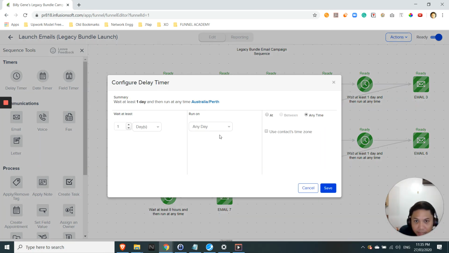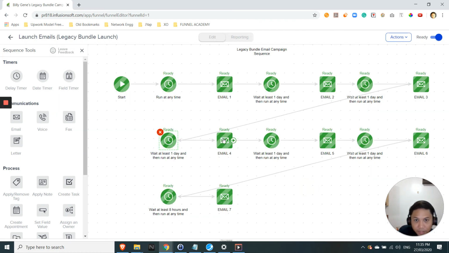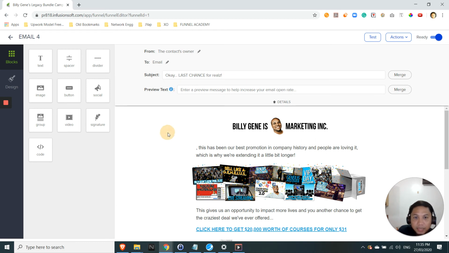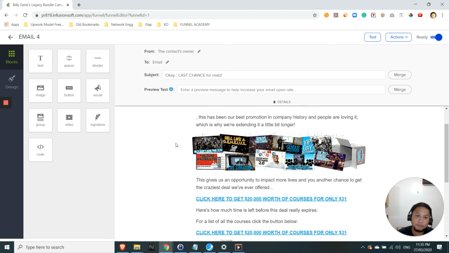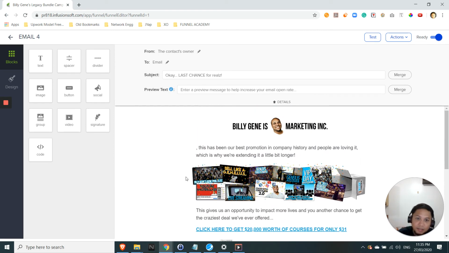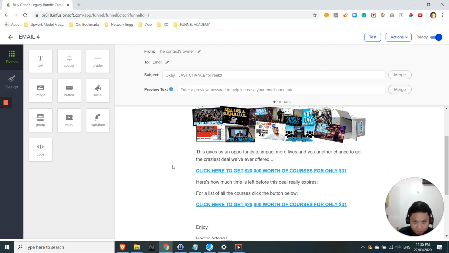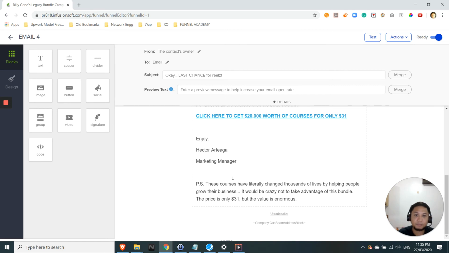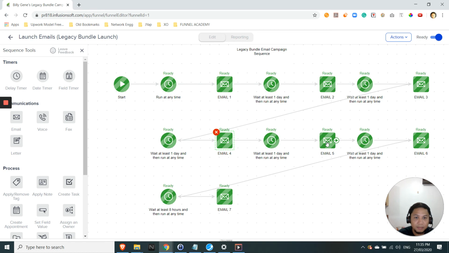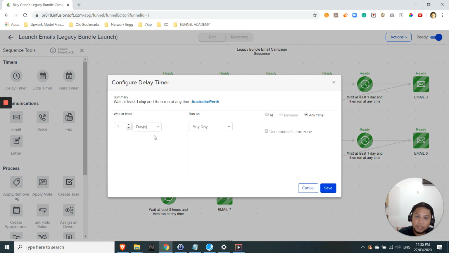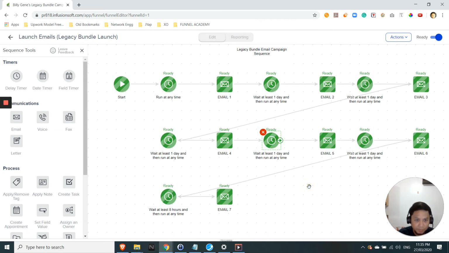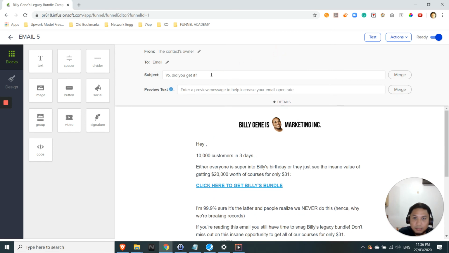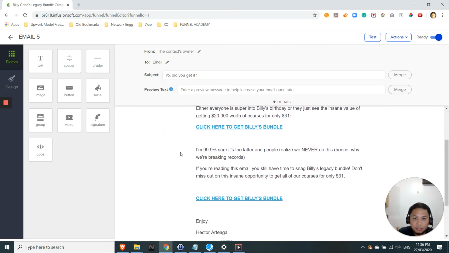Okay, let's return here. And email 4 is sent 1 day after email 3. So I'll just put here 1 day, any day and any time. Then for email 4, I'll just show you the content. So here's the subject line and here's the body of the email. I just put here an image for this part. And still with the hyperlinks as well, redirecting to the same website. Okay, let's go back. And email 5 is sent 1 day after email 4. So I'll just put 1 day here, and any day, anytime. Contents of email 5. So here's the subject line. And run through the content with the hyperlinks.